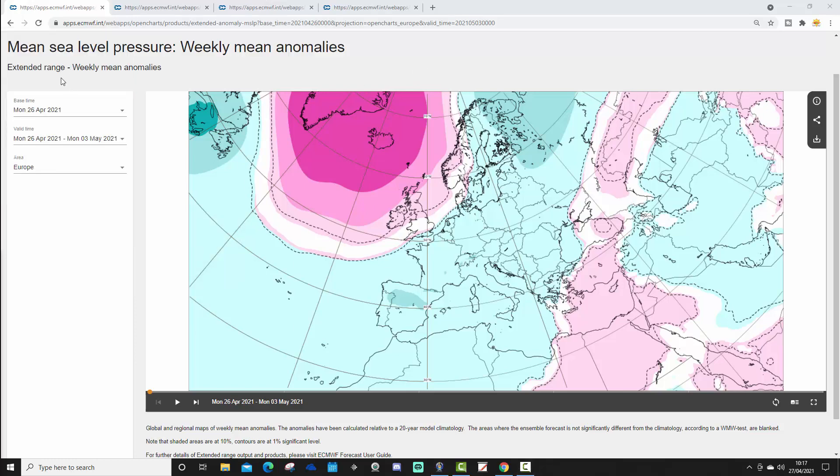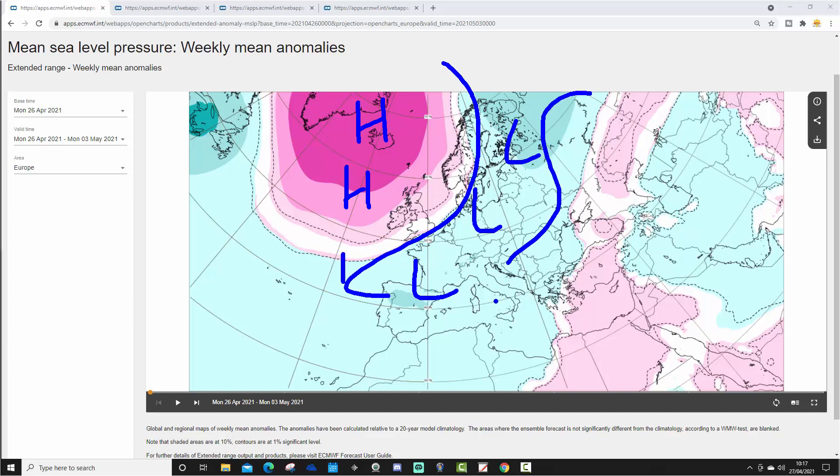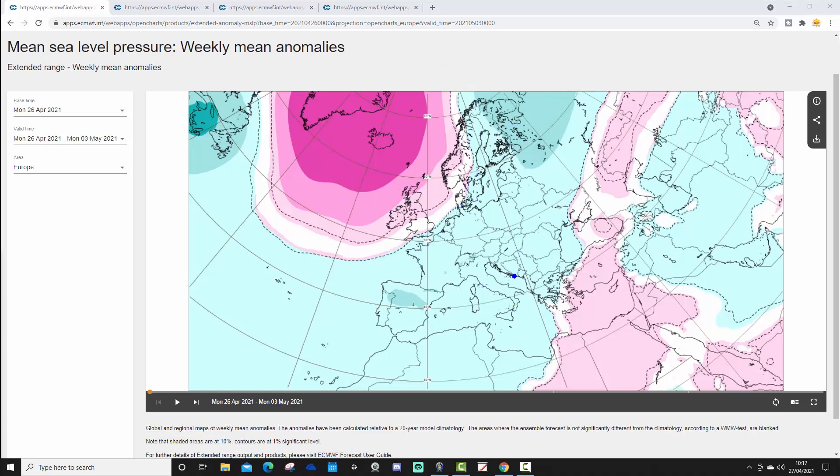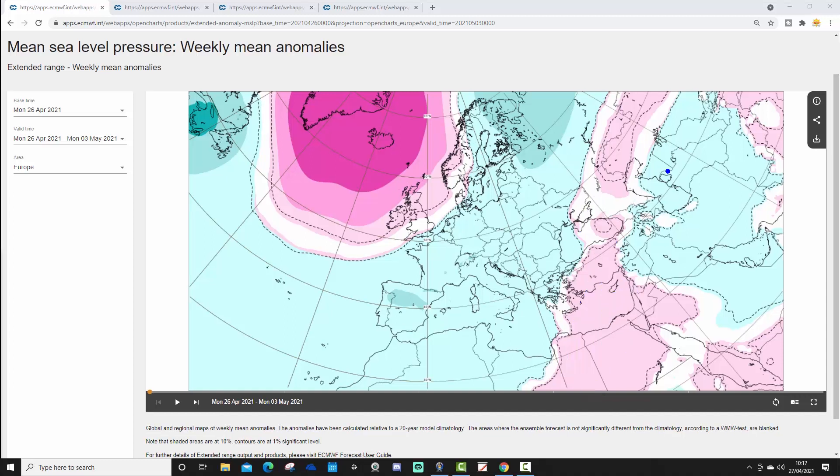Let's start with week one — the mean sea level pressure anomaly — taking us from the 26th of April to the 3rd of May. The coming week will have an area of above-average heights and high pressure in the North Atlantic, extending up towards Greenland. Low pressure will be across northern and western parts of Europe, pulling winds into the northeast across much of northern Europe. So it's rather unsettled and rather cool, or even quite cold, through many parts of Europe. There is a ridge in the far southeast of Europe, bringing warmer air up from Africa, but most other places looking pretty cool.